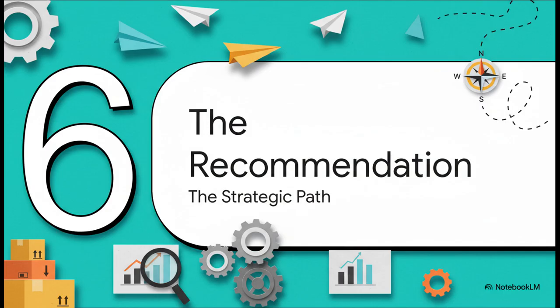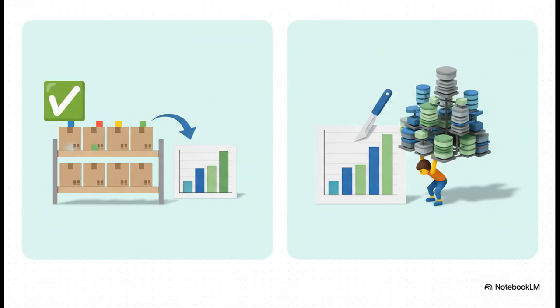Okay, let's shift gears. Let's put on our executive hats. If you were asking me for a direct, no-nonsense recommendation for a growing distribution company, here is exactly how I would frame the final decision. At the end of the day, the choice really boils down to this contrast right here. Option 1, using those WMS cost groups, gives you immediate and accurate financial tracking right where you need it without bloating your item master. Option 2 gives you that perfect, surgically precise data, but it comes at the cost of a massive, long-term data governance headache that you will have to manage forever.